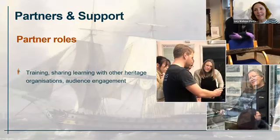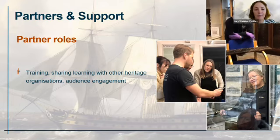So we've benefited hugely by working with partner organisations on the Earl of Abergavenny project. Our knowledge of the collection has improved vastly by working with the Nautical Archaeology Society and MSDS Marine. You can see Mark Beattie Edwards up there in the top right-hand corner. We've also set up a partnership with Royal Museums Greenwich as well, who've helped train our volunteers to write interpretation for our museum collections and carry out collections reviews too.